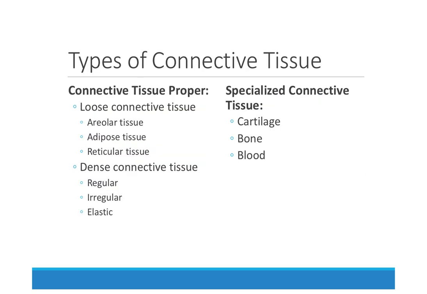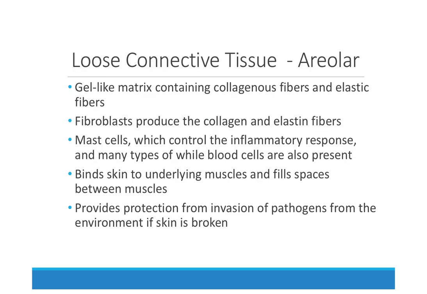Connective tissue itself can be divided into two categories, and so we're just going to be looking at connective tissue proper in this video. The second video talks about our specialized connective tissue. The proper connective tissue can be further divided into loose and dense, and you see we have several different types underneath that I want to go through. So looking first at loose connective tissue, and the word just kind of gives you a sense of how it is put together, more space in between things.